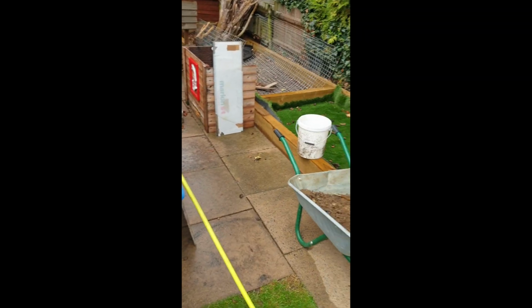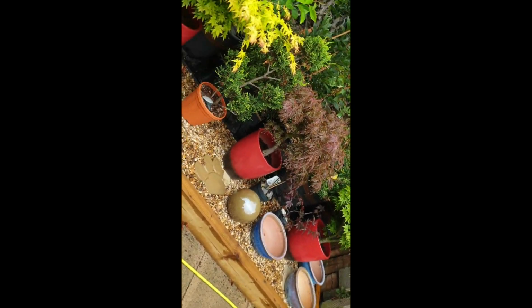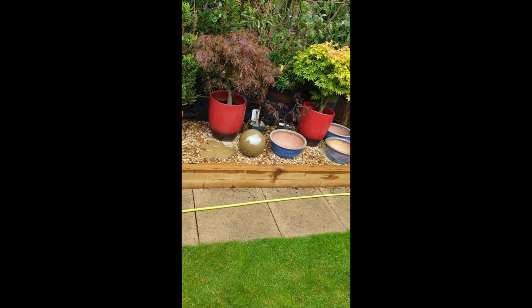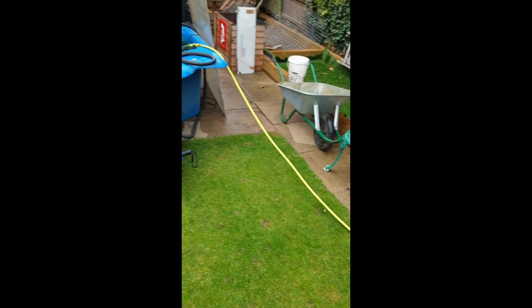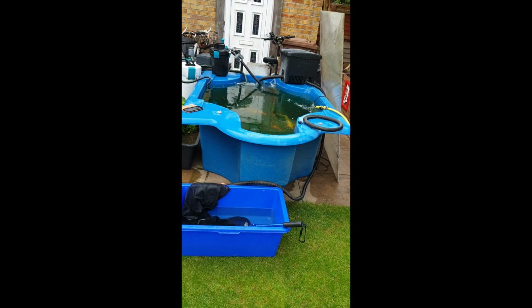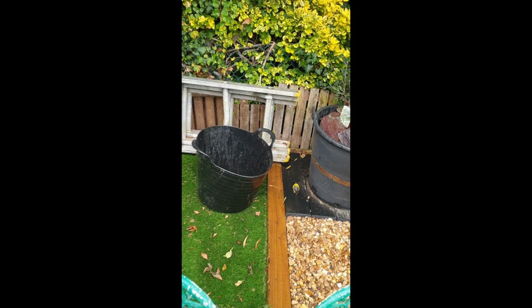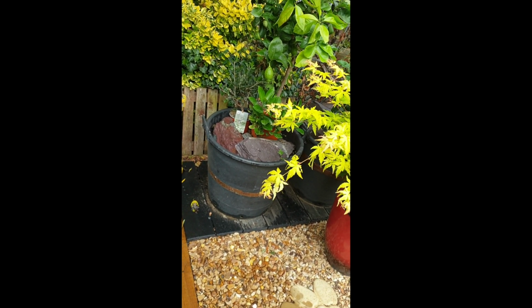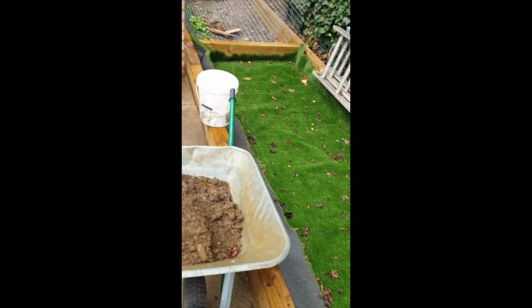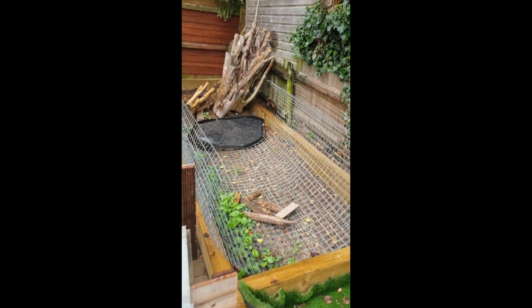But yeah, we're getting there. This part of the garden, as I mentioned earlier on in the video, is now complete, other than the pots. Sorry for my shaky hands. Yeah, had to move the chairs and table out of the way to get the pond up and running. But we've got some composite decking at the back with the plants on. That needs a damn good clean. And then this will be astroturf, and as I've said earlier as well, this one will be gravelled with where all them big logs are.